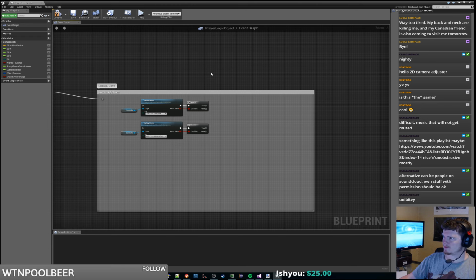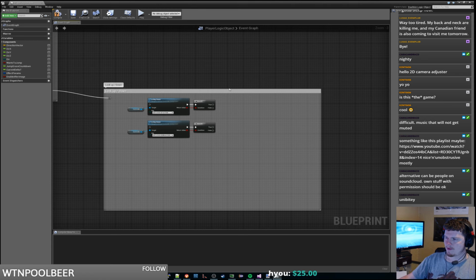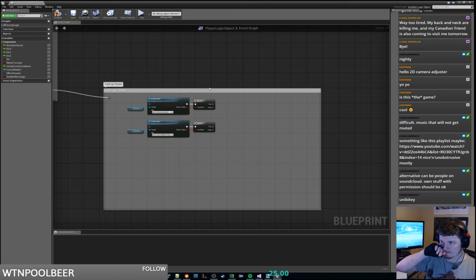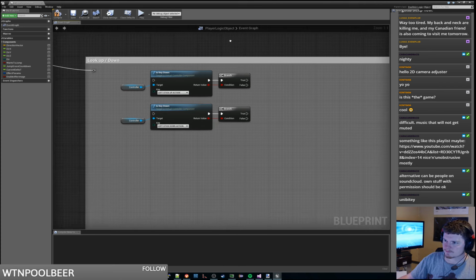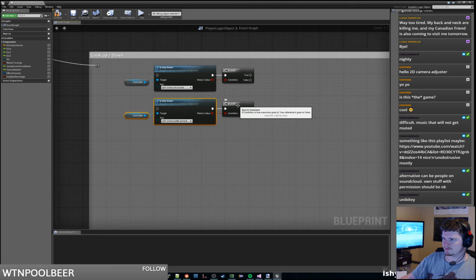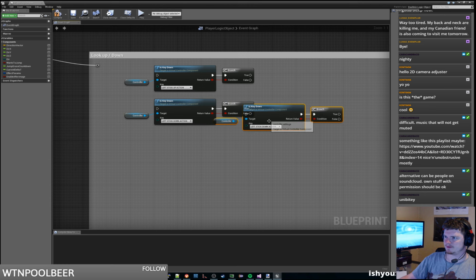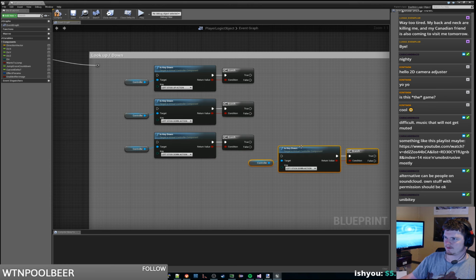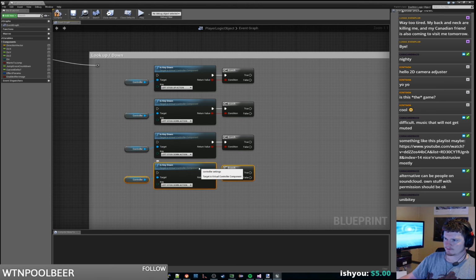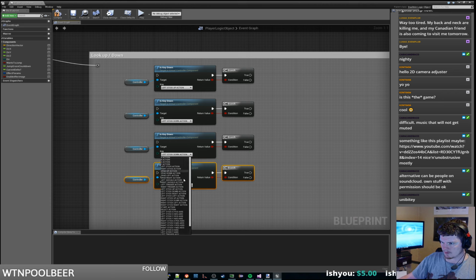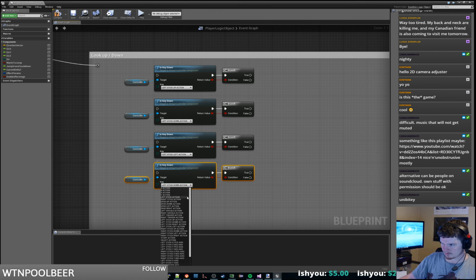And where are the other macros? Because we want up, down, left, and right. And we want basically left stick left action and left stick right action.